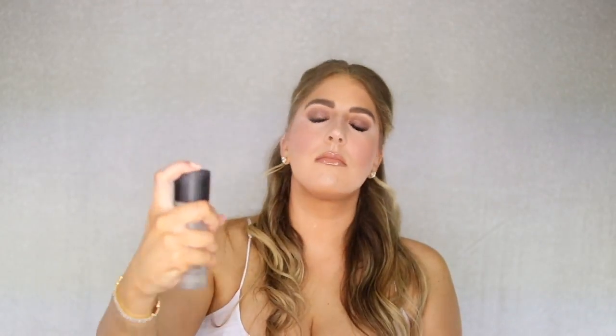You're going to put this mostly in the center. You can opt for gloss or no gloss — I'm going to do gloss. I'm going to use the Fussy by Fenty Beauty and just do a lot in the center. Let's do the MAC Fix Plus to make sure it all stays in place — let that dry. Okay, this is the final look! I hope you guys love this. This is almost exactly what I did on my wedding day. You can customize it, do the exact thing, or just find similar products. I'll link everything down below and I'll also link the video that was my inspiration. I hope you like this, bye!